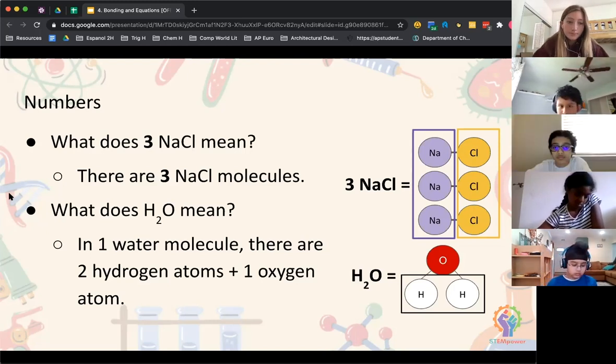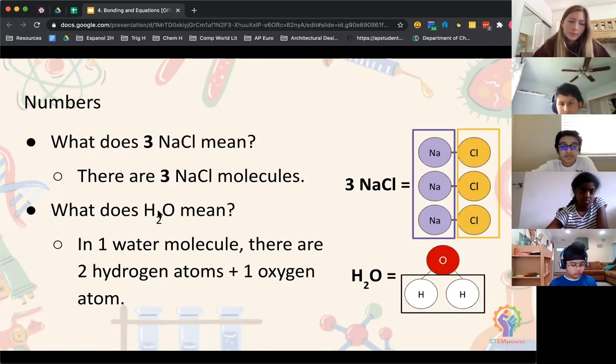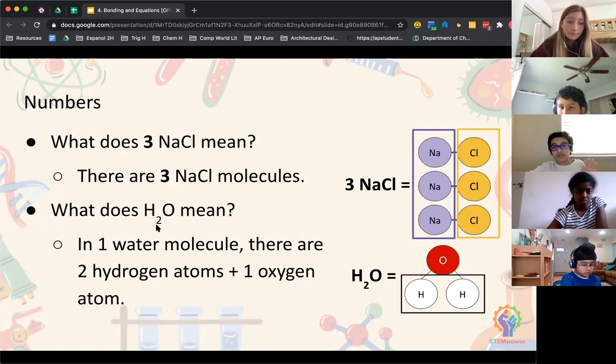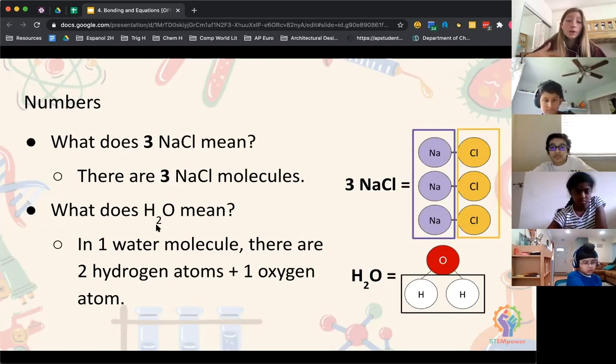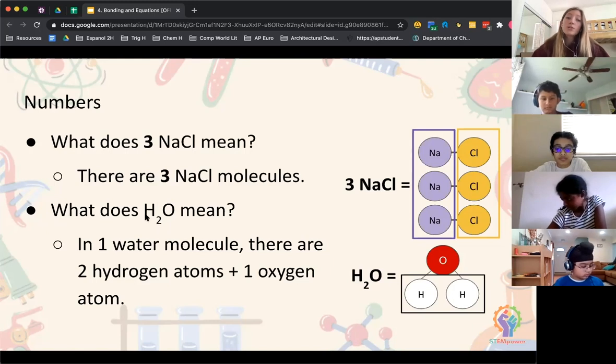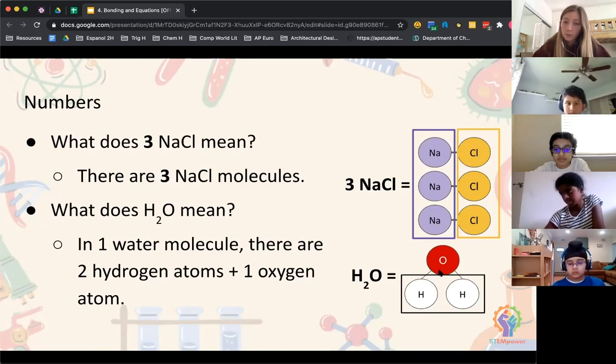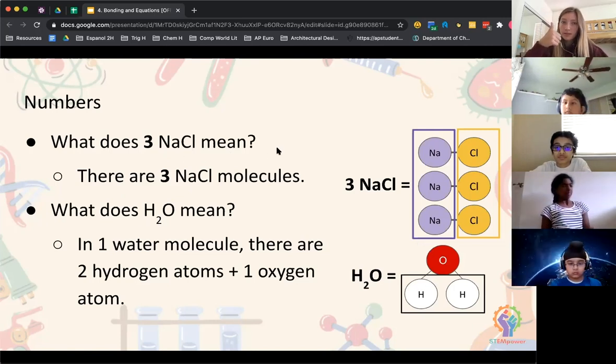And then we have H2O, and within that H2O, what does the subscript 2 mean? It means that within that one singular water molecule, there are 2 hydrogen atoms, because this 2 corresponds to the H. So it means that there's 2 hydrogen and 1 oxygen atom. And so here's a description: one H2O has 2 hydrogens and 1 oxygen. All right, are we clear on what it means if the number's in front, or if the number's a subscript? We clear on what that means?